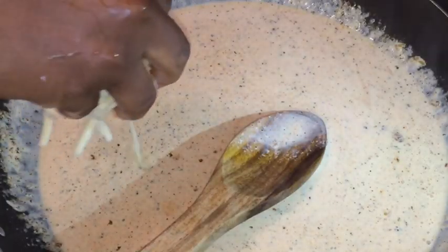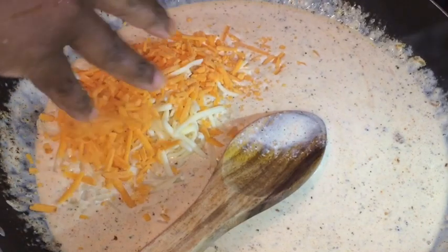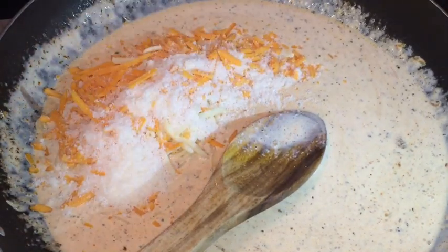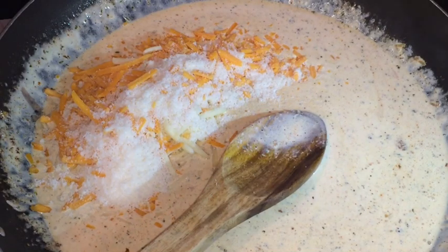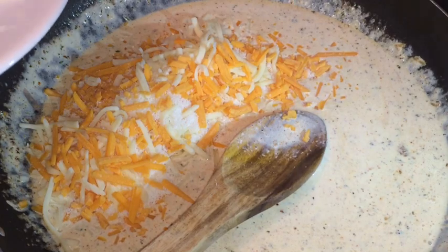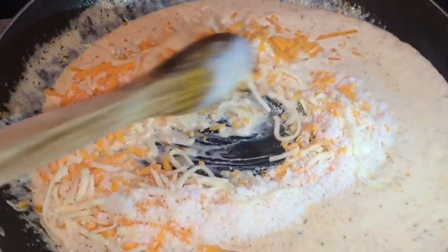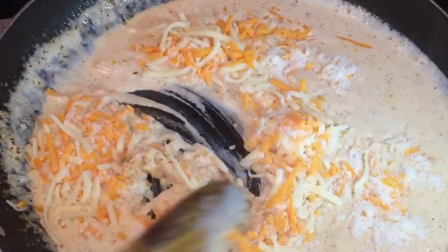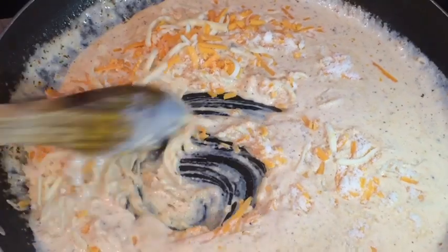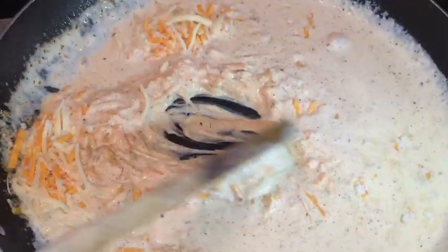So this is the fun part. Now I'm gonna add my cheese. Add the amount of cheese that you want. I want mine to be nice and cheesy, so I'm adding a lot of cheese. Then give it a stir and make sure your stove is on a low heat because you don't want your cheese to burn. Trust me.